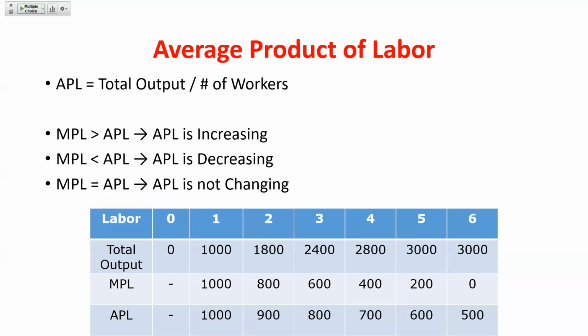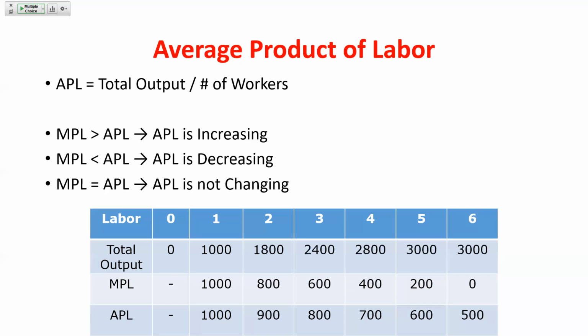If I initially start out, that first worker can make 1,000 burritos, so the marginal productivity of that first worker is 1,000. I only have 1 worker, so the average productivity would be 1,000 over 1 as well. Then as I add less and less productive workers, if the second worker only adds 800, now my new average is going to be a little bit lower than before. Before, I only had 1 worker with a marginal productivity of 1,000. Now I have 2 workers, one with a marginal productivity of 1,000, and one with only 800.